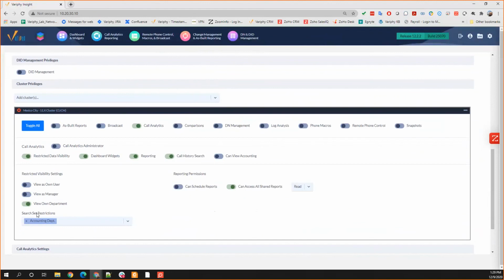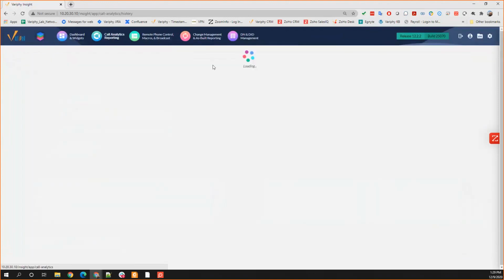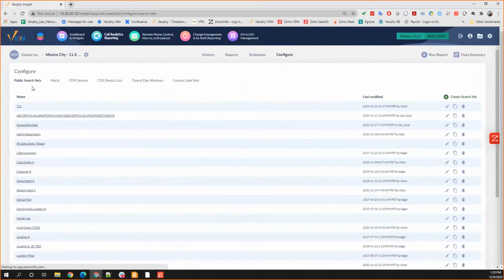All right. And we did get a couple more, Dan. We've got about a minute or so, so I'll try to get to as many as we can here. We had a question from Pat come in. Is there a way to organize search sets besides alphabetically, like a folder to help? So I think Pat's talking about the public search sets, how it's just in an alphabetical order, like a bucket or anything like that. That's a great question.